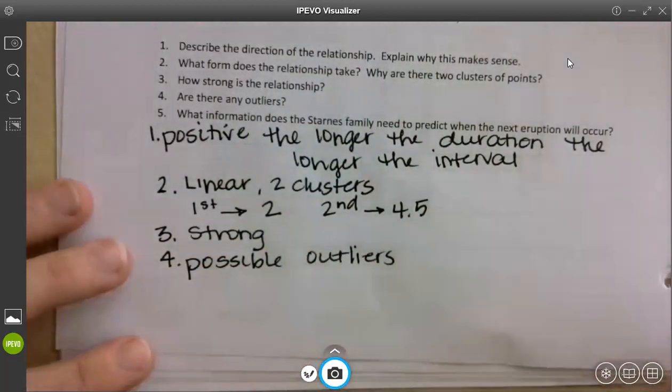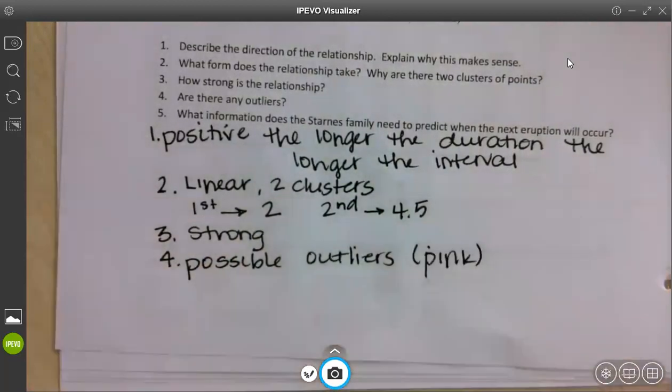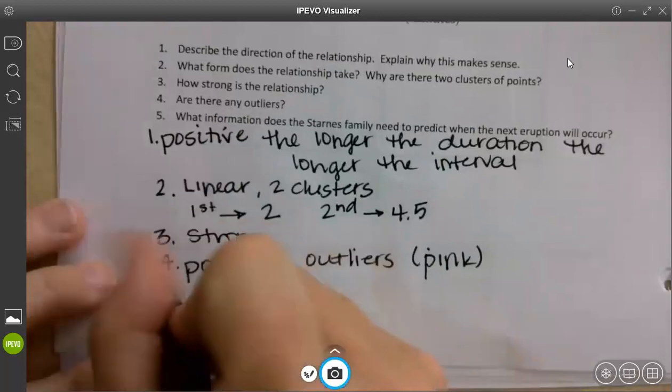And the way that they put it, I'm going to say mine are in pink. The possible outliers, it says between 2 and 4 possible outliers. So if you wrote the words possible outliers already, are between 2 and 4. Or there are possibly 2 to 4 outliers. I don't care how you write it.